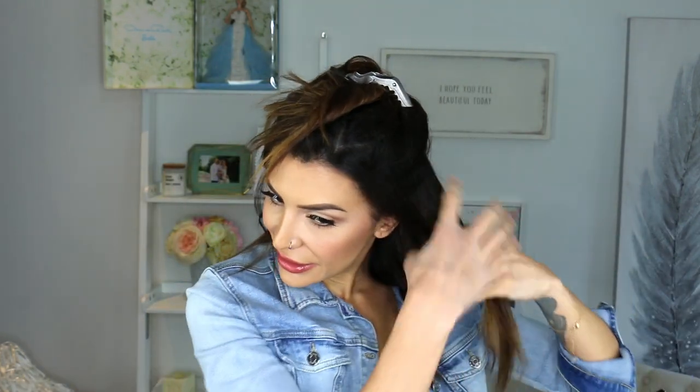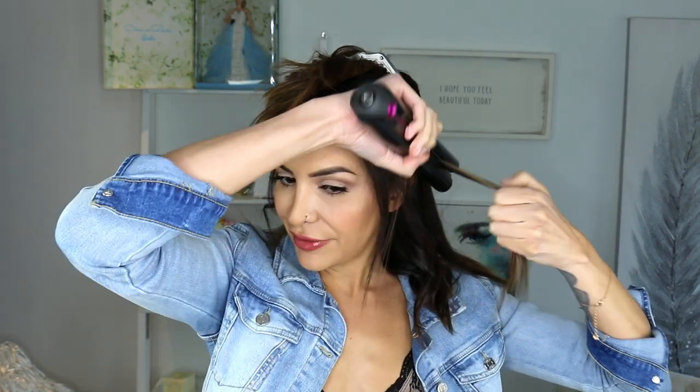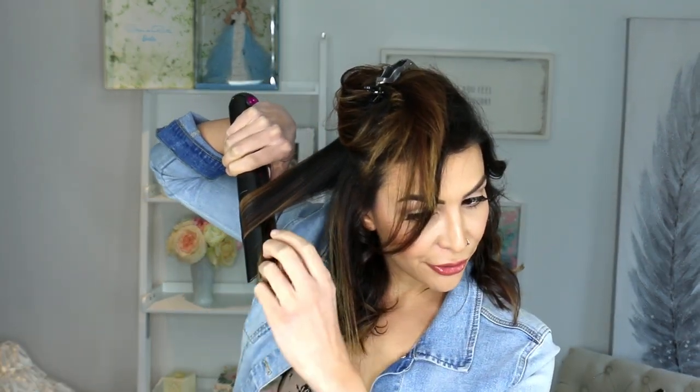Yeah, so it's definitely working. I like my ends to be a little bit straighter so I'm just going to pull it down a little bit on that side. It's funny because in my Dyson review video I was mentioning how I'm not really all about the cordless life — I don't really see the purpose of it. But I've got to tell you, when curling your hair, not having a cord is quite convenient because you're not having to deal with it as you're twisting the iron. You just get to twist freely, pull through, and it's just a non-issue.